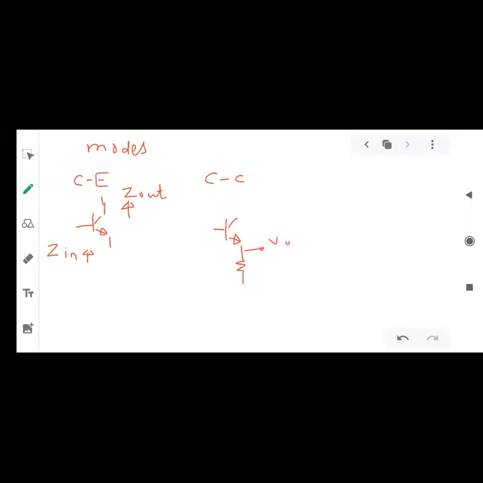output is taken across the emitter terminal. Okay. Now the advantage of this is what? Z in is very, very large and Z out is very small. So this is much better. But the problem is what? Amplification, current here. The voltage amplification is not significant. It is almost one, or less than one actually. That's because you are collecting your output across the emitter terminal, so it is also called the emitter follower. But of course, the current amplification is very large, while the voltage amplification is almost one.